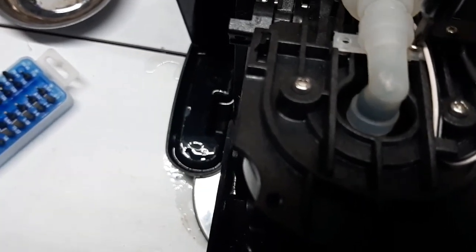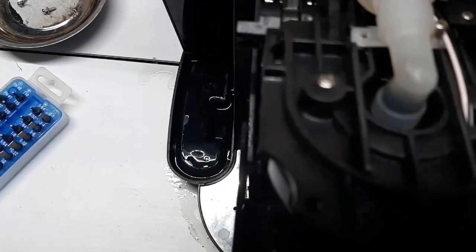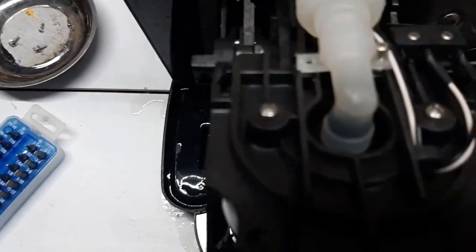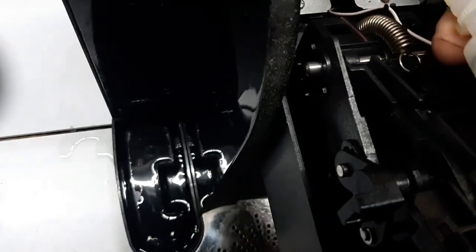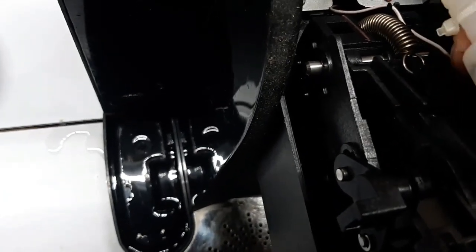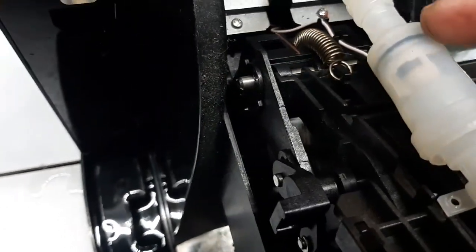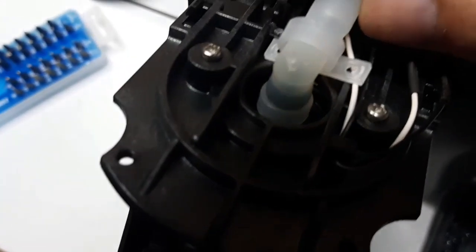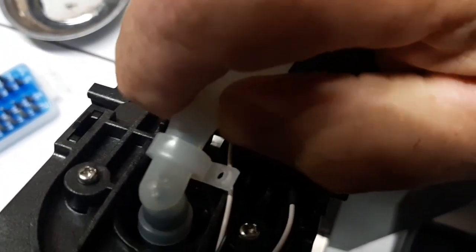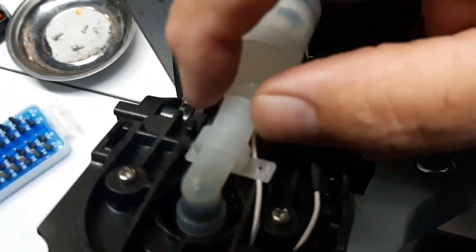There's a wire here too - be careful of the wire. I already took one side off, now the other side. I'll just snap this clip off with my pliers - that's going to go back on, we'll put another clip in there. Now this should come apart and slide back. Pull this off - it's hard to do with one hand. Pull this out of the piece we took off; you may even have to take these screws out to pull this piece off.